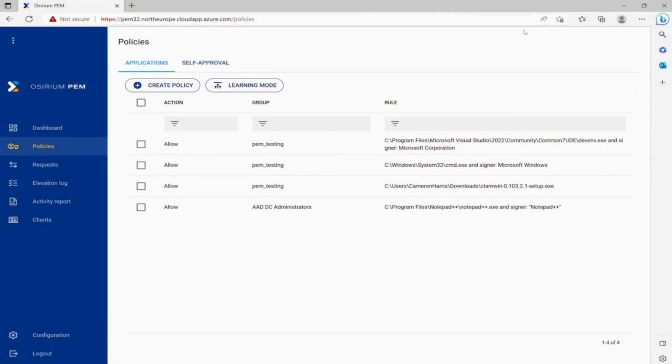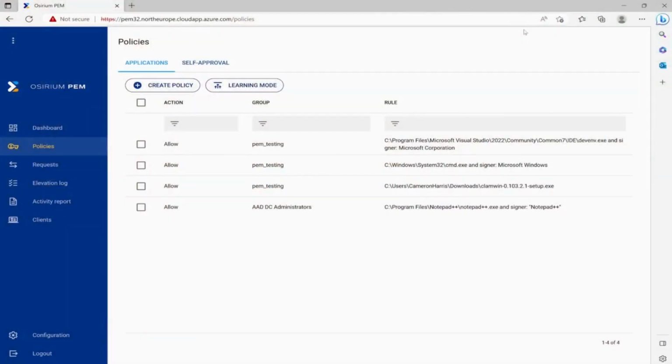While some providers might ask for a full hash or certificate of an application, which makes it very difficult to get hold of and manage a full list of policies, Osirium's EPM can work with these approved folders and it's very simple to make policies for individual applications. Yeah, and that will certainly speed up your deployment times, rather than having to go and gather hashes for each individual application you want to use. You're talking a long time to get that done, whereas with EPM, you can be up and running in a day.